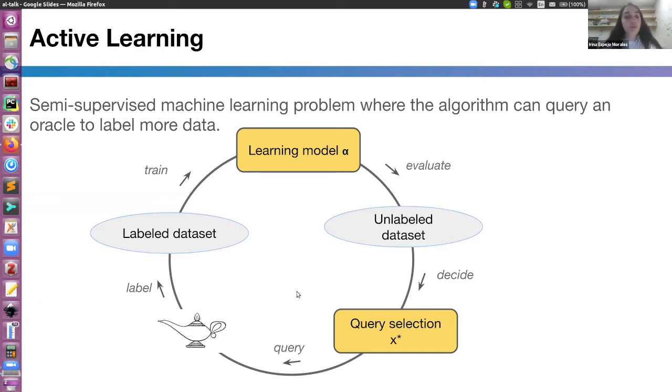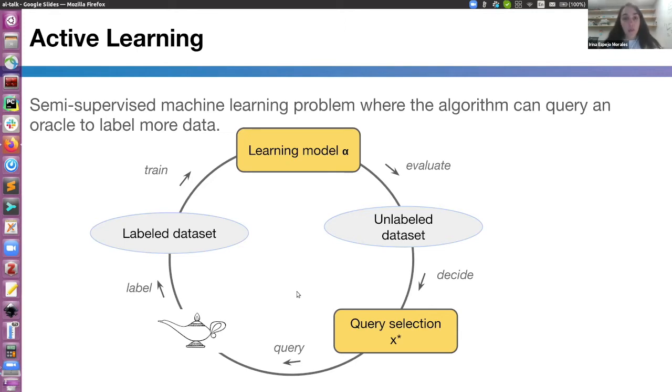dogs and cats. And then we know that the more images we get tagged, the better our models for instance, for classification will work. But labeling those images is expensive because you have to pay a human to do it, or an expert if the data is more difficult than cats and dogs.